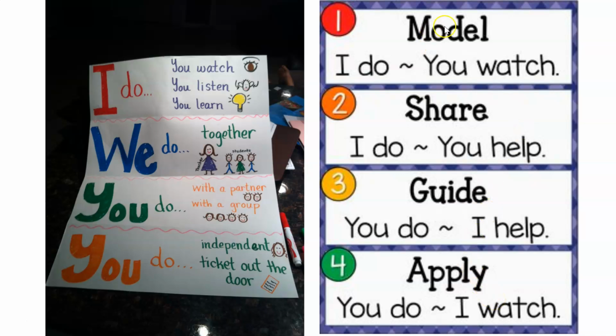And that's the same thing as model, share, guide, and apply. Okay? So model means the teacher does it, the students watch. Share is the teacher does it, but the students help. Guide, the student does it, but the teacher helps. And apply, you do it, and the teacher watches or assesses the student.